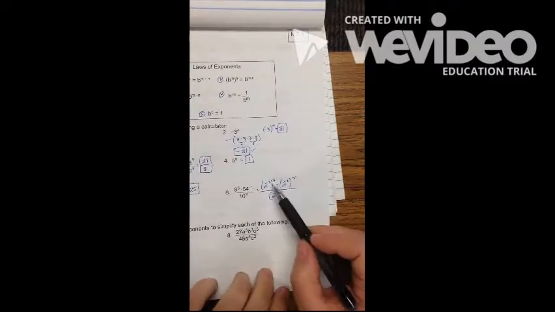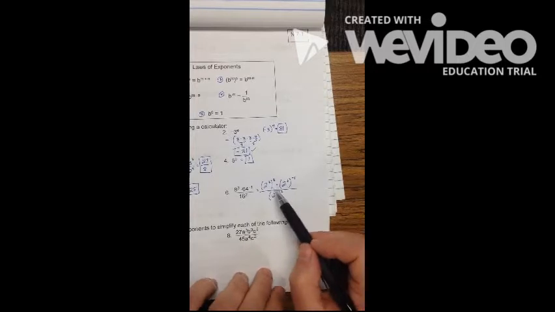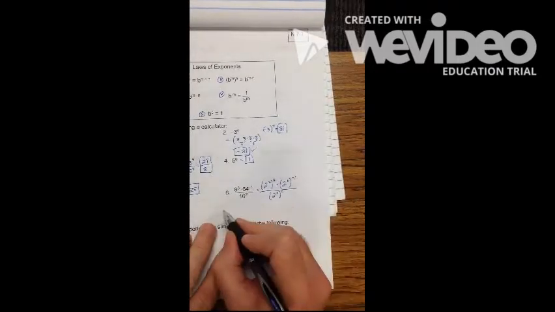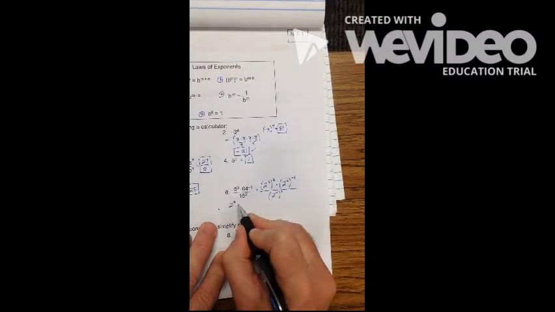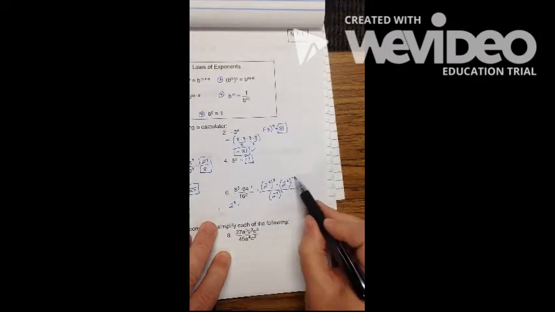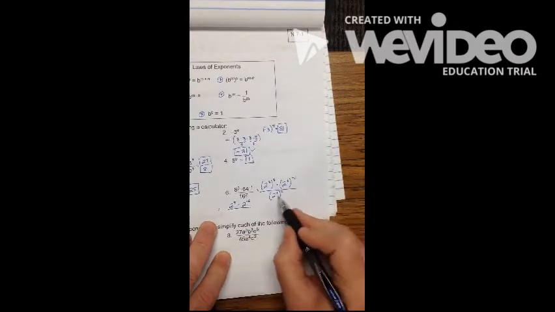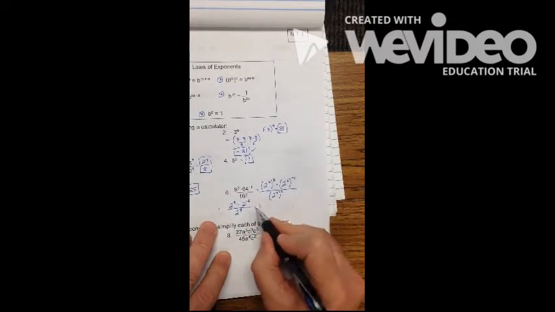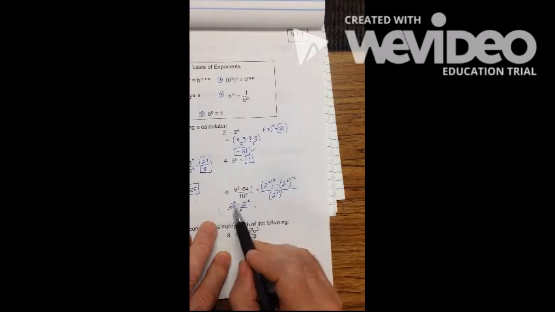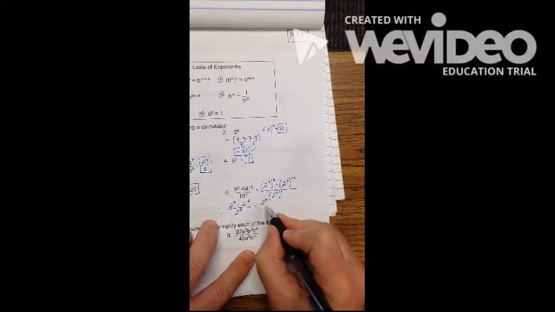All right? So I'm raising a power to a power 3 times here. This is law number 3. And so I'm going to multiply my exponents. 3 times 3 is 9, 2 to the 9th, times 6 times negative 1 is negative 6, 2 to the negative 6, over 4 times 2 is 8, 2 to the 8th power. On top, I'm multiplying with the same base. I add those exponents. 9 plus a negative 6 is 3. So I've got 2 to the third over 2 to the 8.